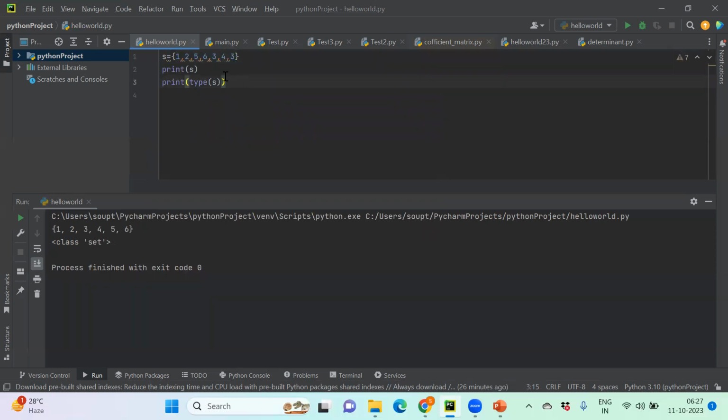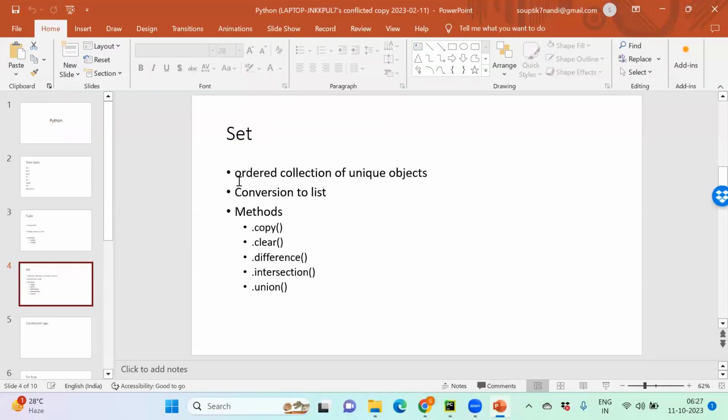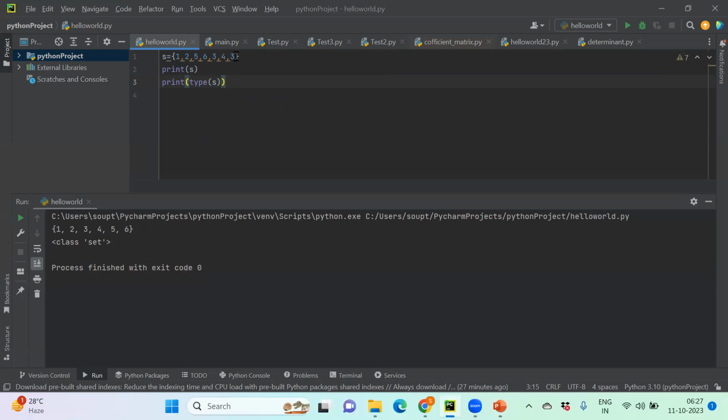So why should we have a set? Why should we declare a set? Because in a set, there are two main things. First of all, I just want to mention this sentence: ordered collection of unique objects. Whatever I am declaring over here, if there are any duplications, just like 3 is duplicated over here, a set will store the element only once.